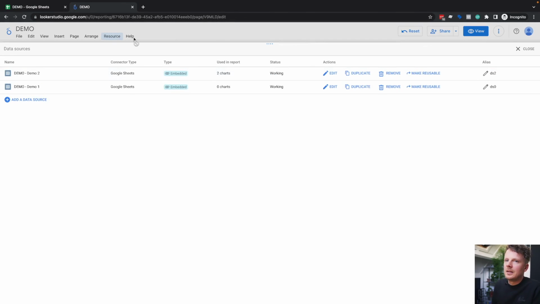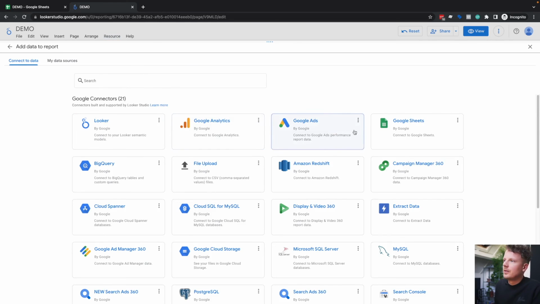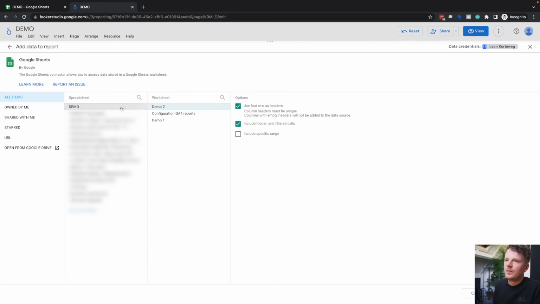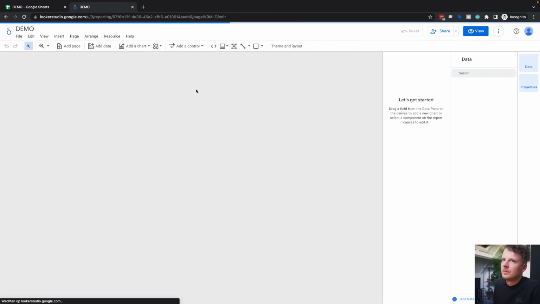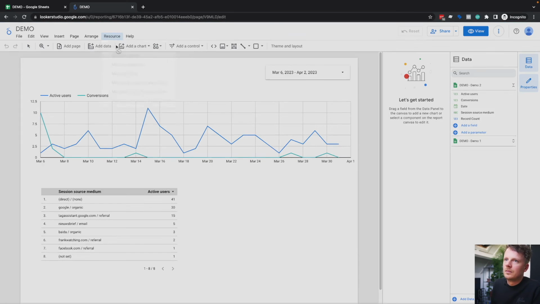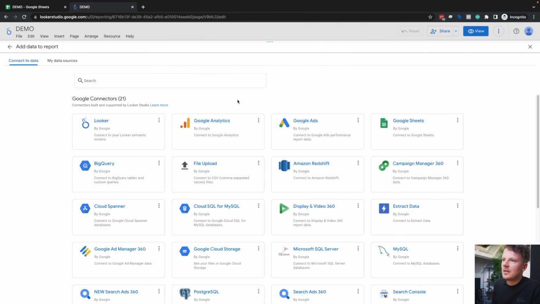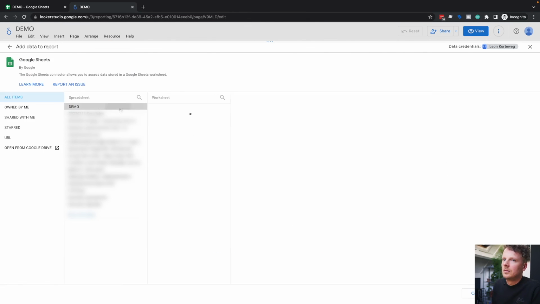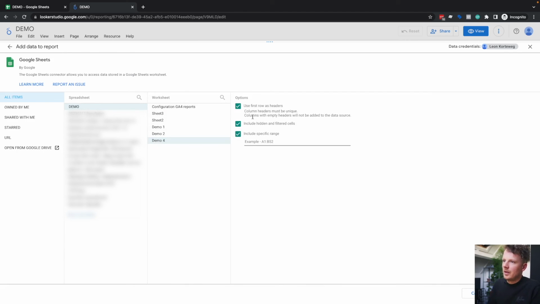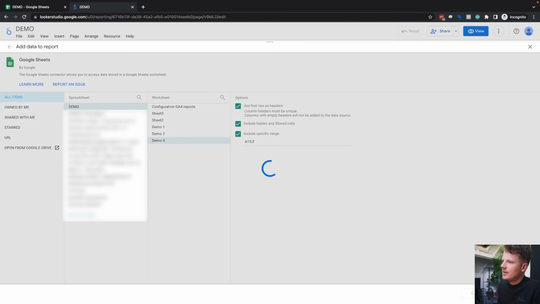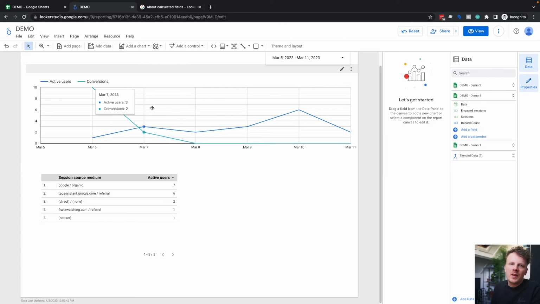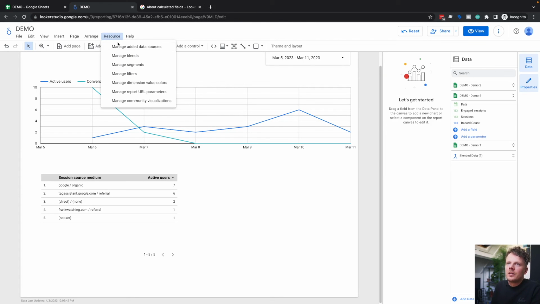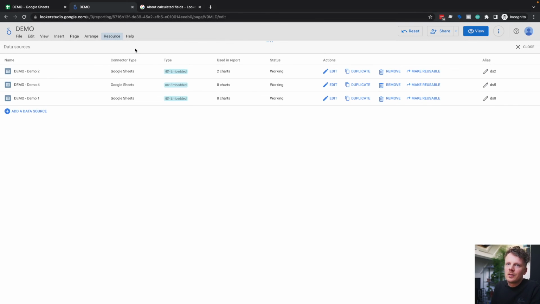I can add my last demo. Oh, I need to refresh again. I can add my 4th demo here. Select date range, again, A15 to Z, add. So if I've added my data source, I'm gonna go under Resource, Manage Edit Data Sources.